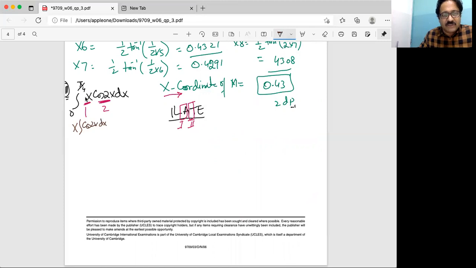The range given to us is 0 to pi over 4, minus. I have told you, take this whole thing, bring it here, but take the derivative of x. So the derivative of x, and the integral of cos 2x and the whole dx here. Okay, fine. So you can say it this way: first function times the integral of the second function, minus the whole integral of the derivative of the first function times the integral of the second function.